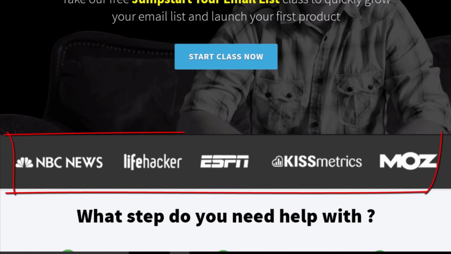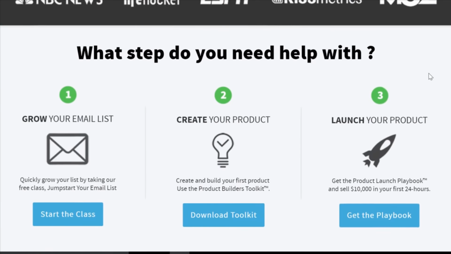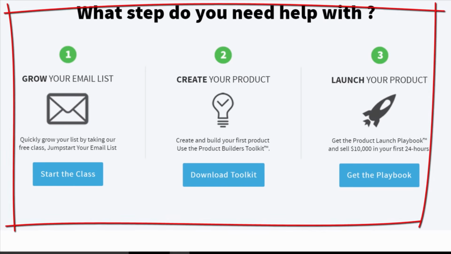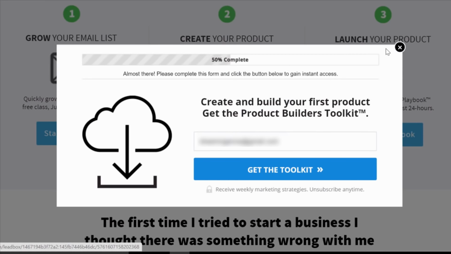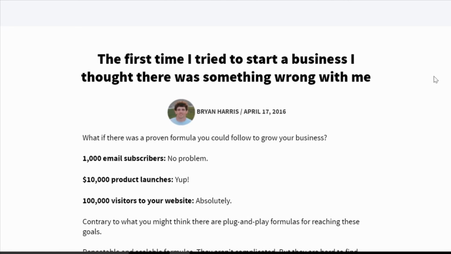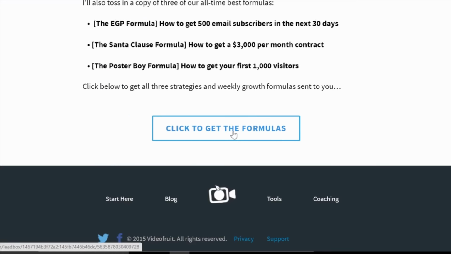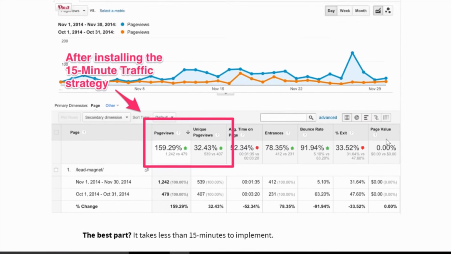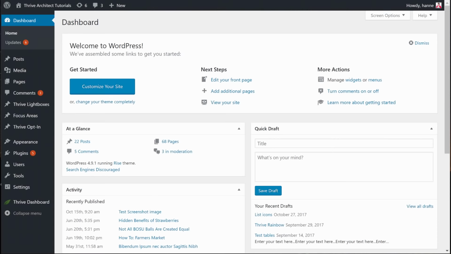Next we have the logos to have some social proof, and then we have another section, so that's the third section, with a 3-column layout and with 3 new buttons that are also two-step opt-in buttons. The fourth section is an article about the author, and at the end we'll find again a call to action. And why this is called an upside down homepage is because the menu is all on the bottom of the page. So these are the elements that we want to have on our landing page. Now let's get started. Let me show you how to create this page with Thrive Architect.